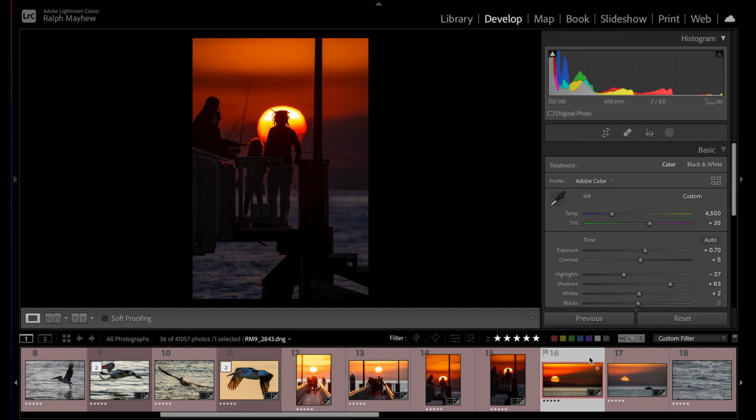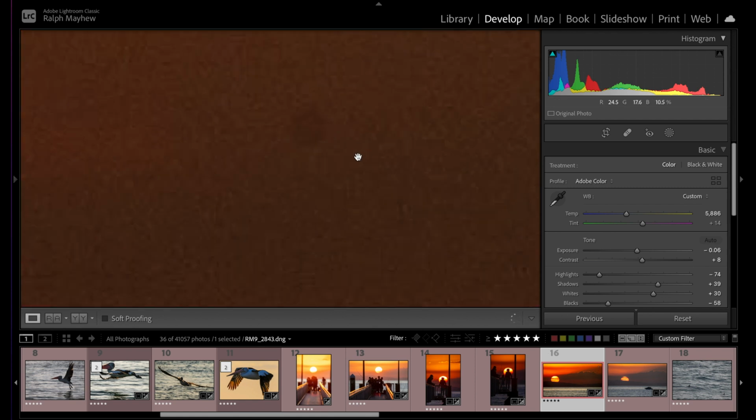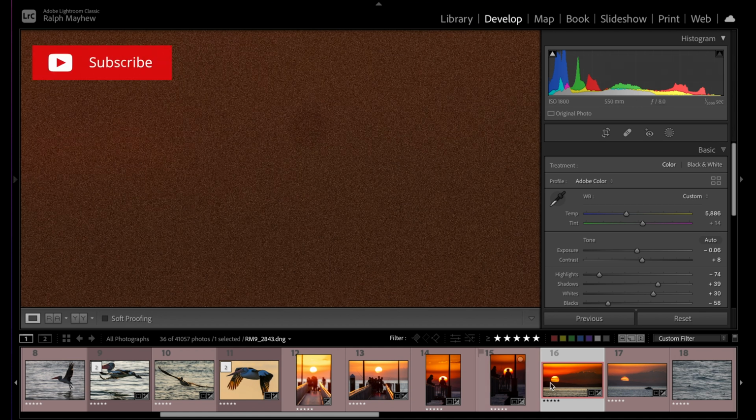But the sun began to set, and so you can see some of the landscape options of this camera. It's just glorious. There is a little, you see that? I'm not sure if that's on the lens or that's on the sensor. I think it's on the lens. That's easy to clean up, but it also makes sense because I was changing and switching between lenses. This is shot at 550mm at 1/2000th, ISO of 1800.